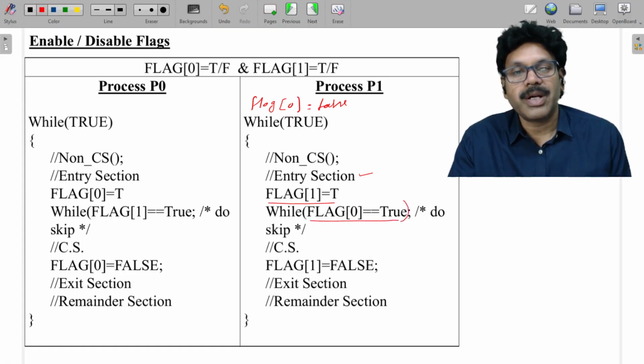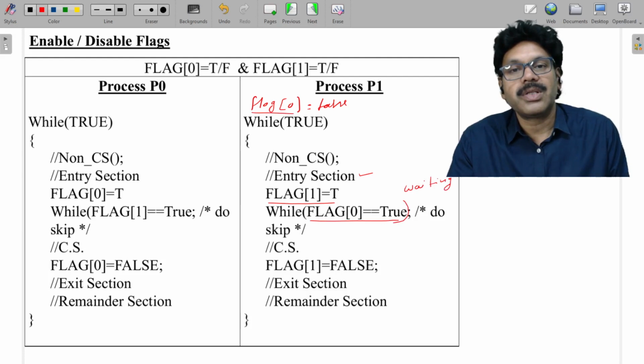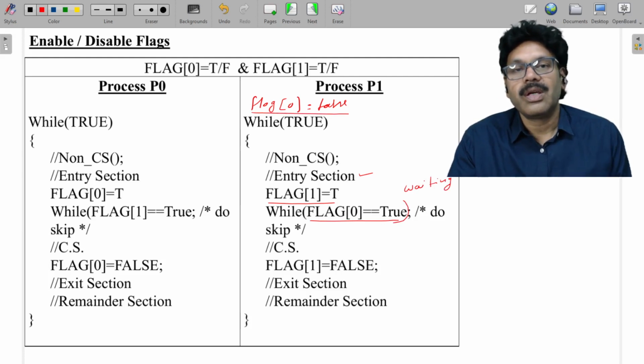If this condition becomes false, then you will enter into the critical section. Otherwise, you will be in waiting. But according to this, flag of 0 is equal to false, which indicates that P0 is not in the critical section. Therefore, P1 gets a chance to enter into the critical section. While leaving, you set yourself flag equal to false because your task is completed.